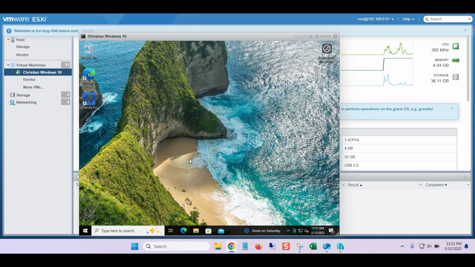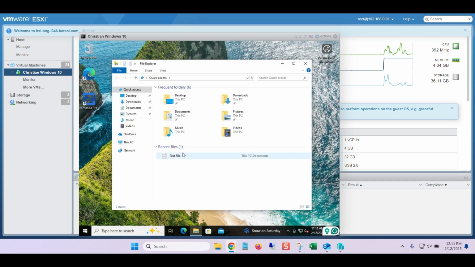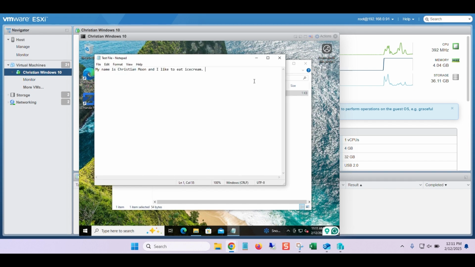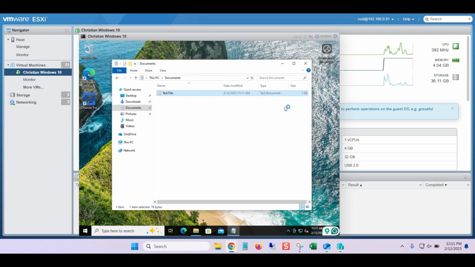So I'll open up the console. You'll see I actually already created a dummy file. It's down here in my documents folder. And let me add just a little bit more to it right now. So I've got my first line here, and then "Zmanda is awesome." Save that, close it, and let's go run the backup.